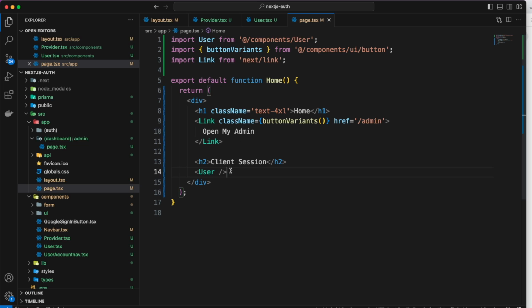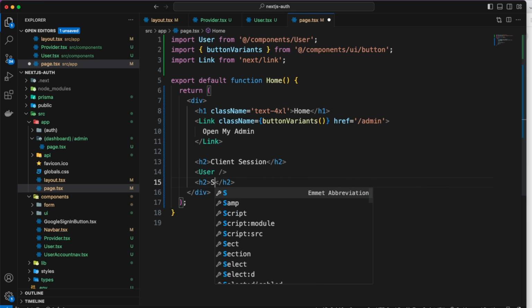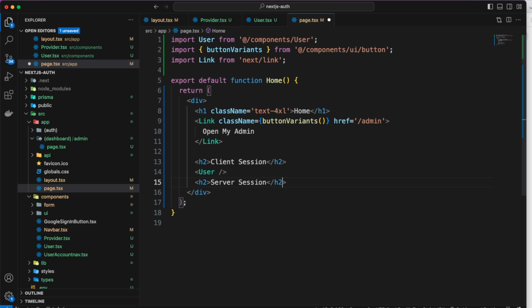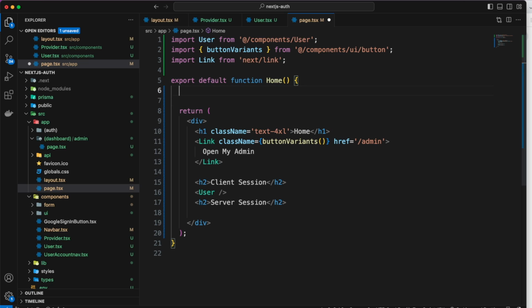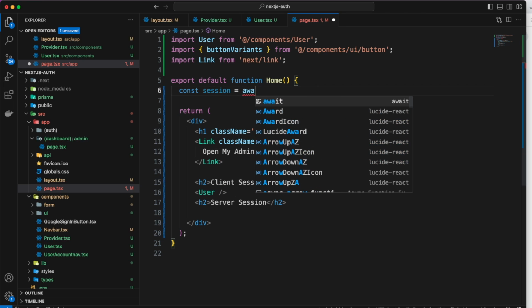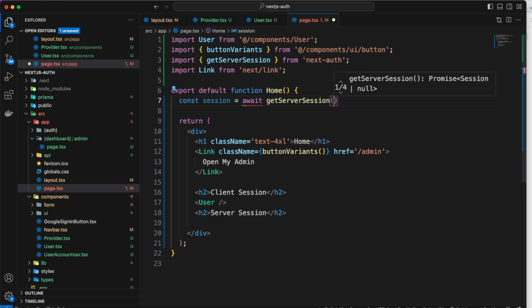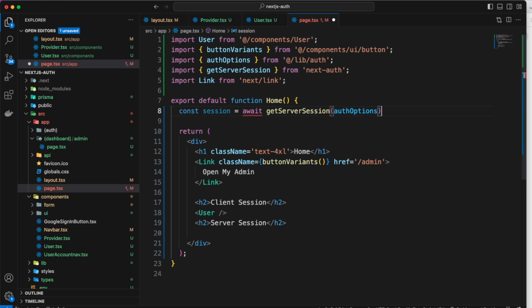And also I'm going to put the server session, and let's just get the session with, let's say, const session. It's going to be await getServerSession, and I'm going to put the auth option like so, and this is going to be an async function.